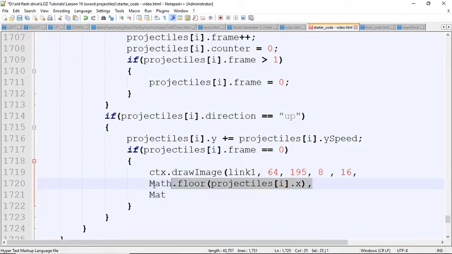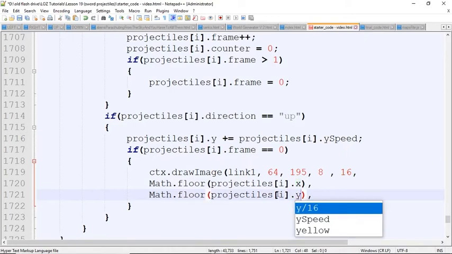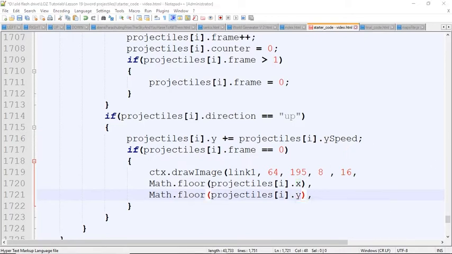I'll just copy this. Projectiles at I.Y. And then what we want to do is, it has the same, I can just go ahead and add it to this one. It has the same width and height that the original artwork had.